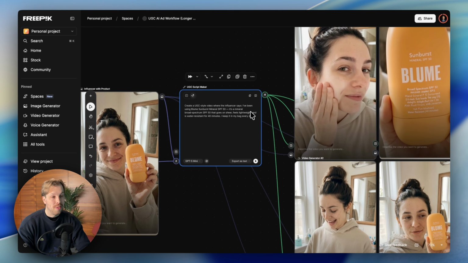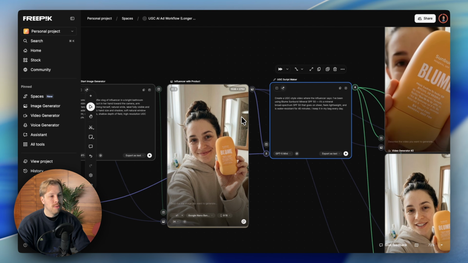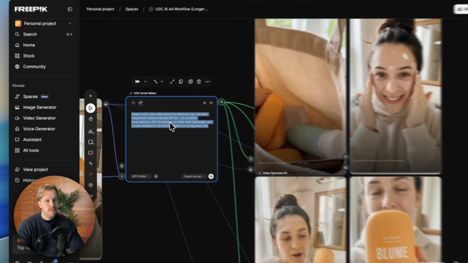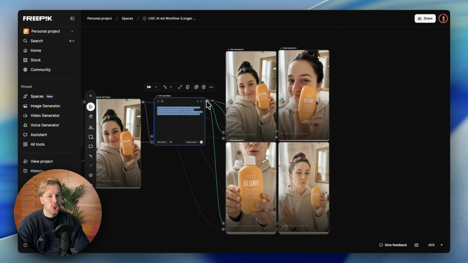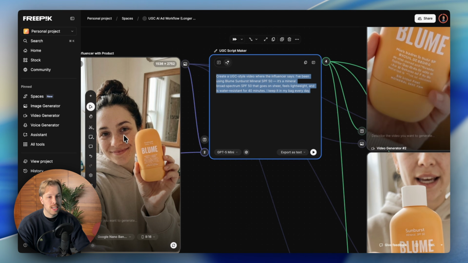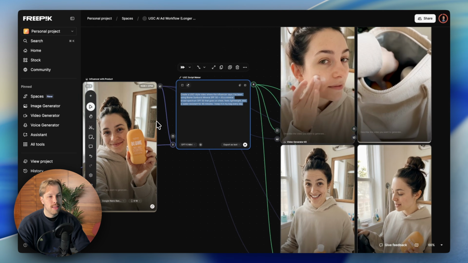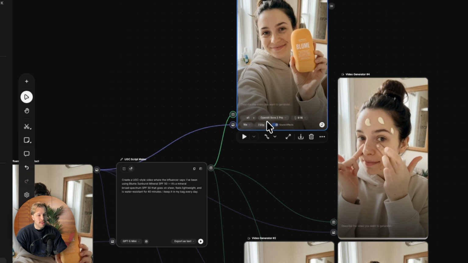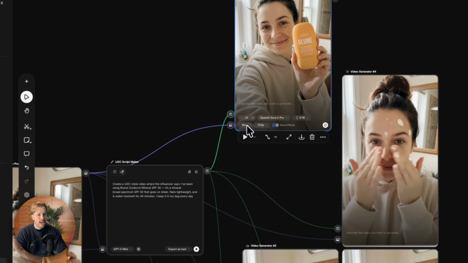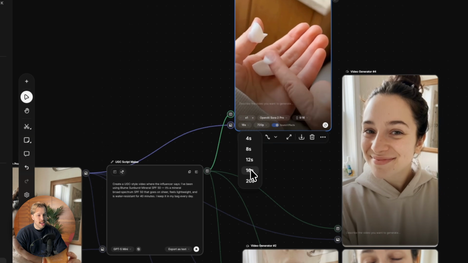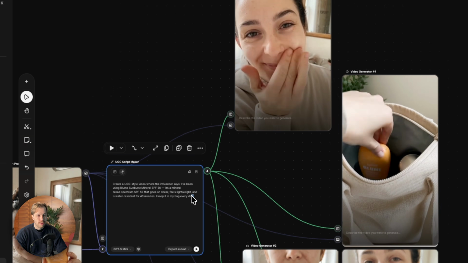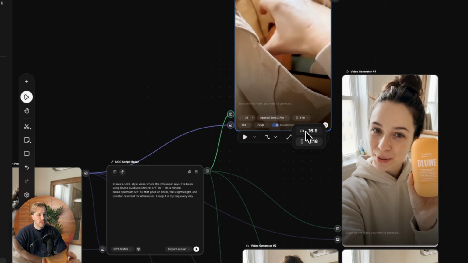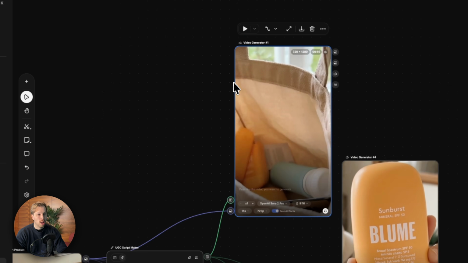And now with this in hand, what we can finally do is connect this assistant prompt that we get to an AI video generator. And then we'll also connect this photo over here into the same video generator. So just as an example, here I have used the Sora 2 Pro and I have chosen 16 seconds as the duration, because I think the influencer can say something like this in 16 seconds. And then I have also chosen the 9:16 tall aspect ratio.